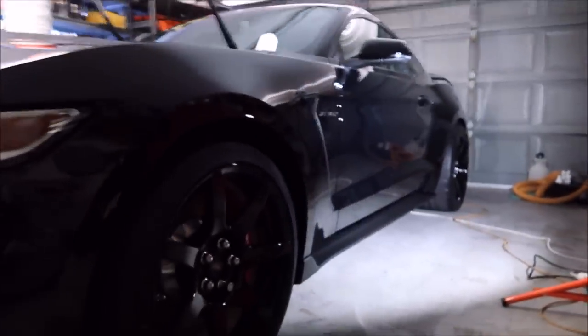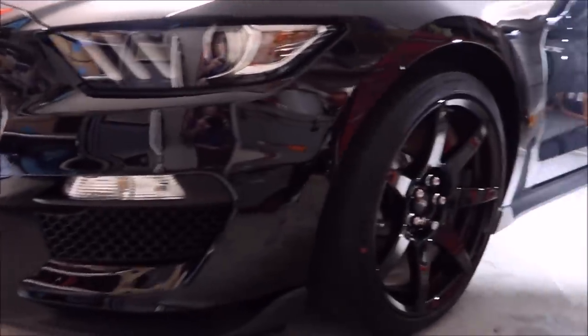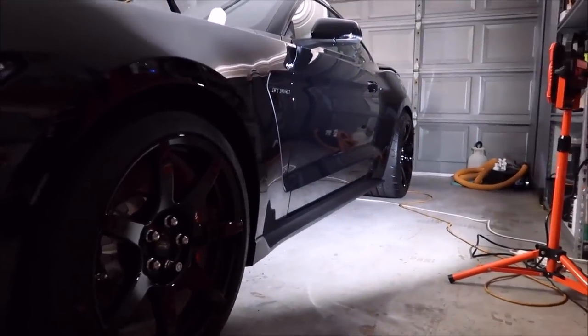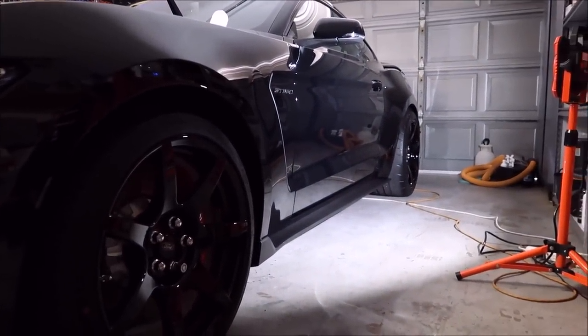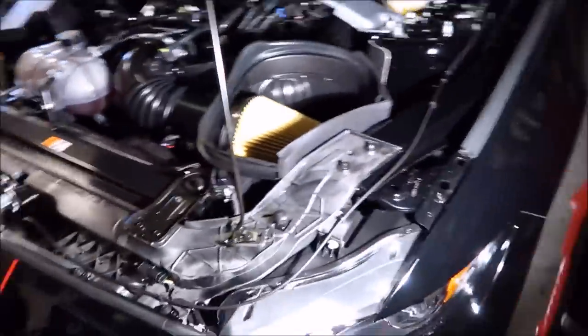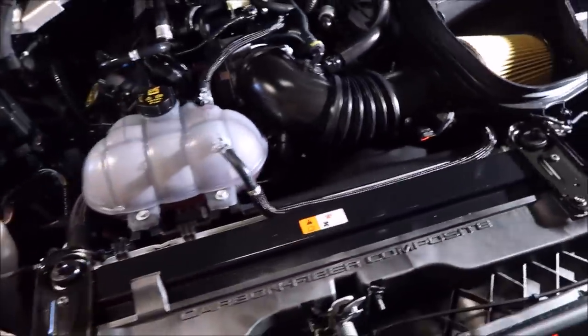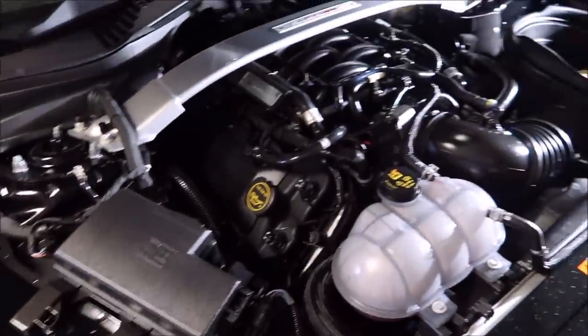I just wanted to give you guys a little bit of a taste of what's going on here with this awesome car. Makes me very happy to have this caliber of car in my garage. Now let me tell you — if it ain't bad enough that they put tire snot on all the tires at every dealership I've ever been to, they sprayed that snot all in the engine bay.